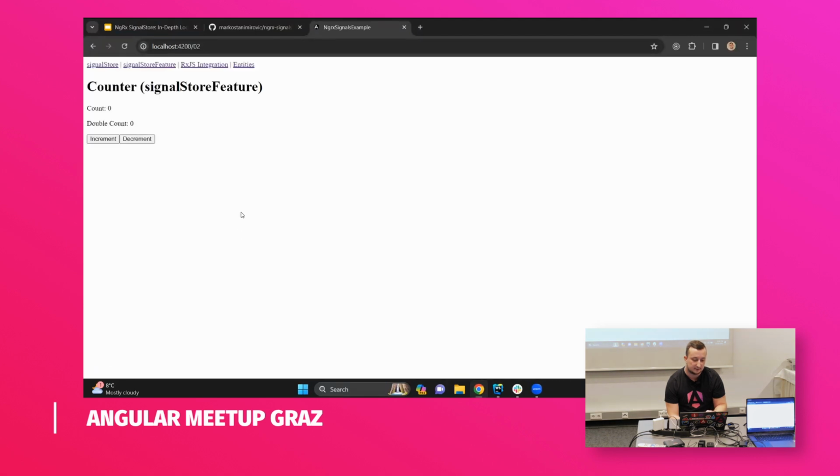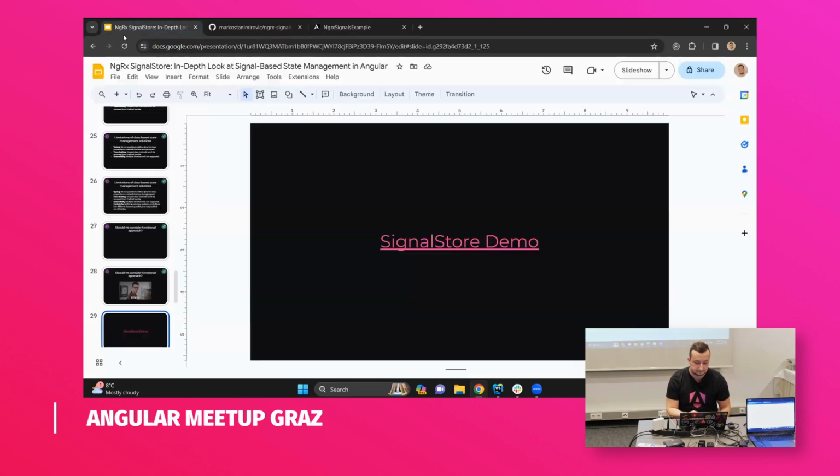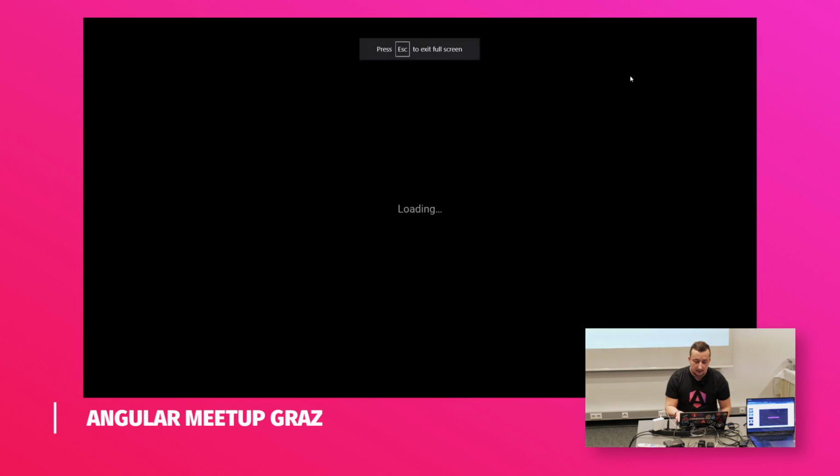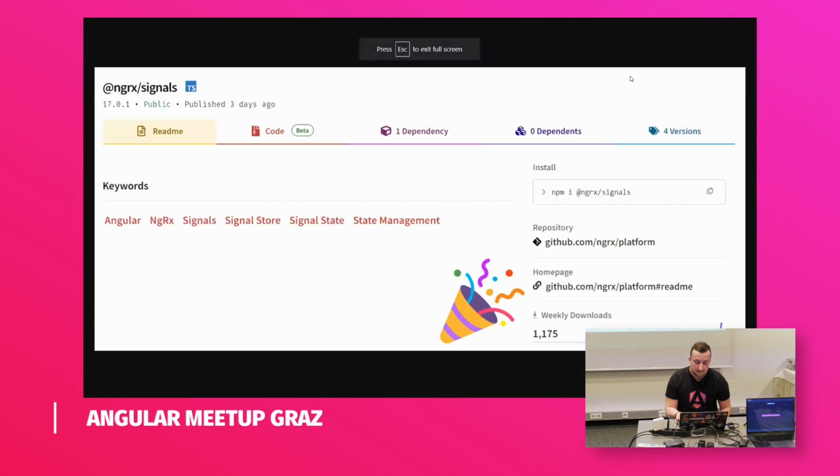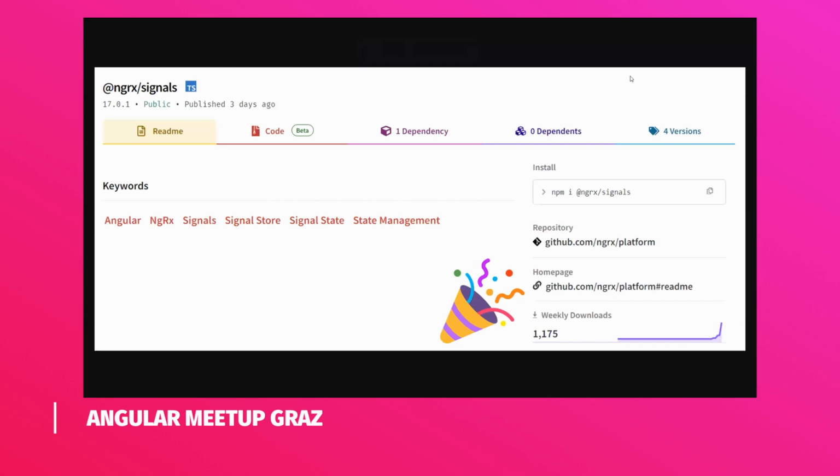We also have RxJS integration, so we have the search here. If I type John, for example, you can see the loading, and then the result is displayed. If we go to the entities page, here we can add entities.